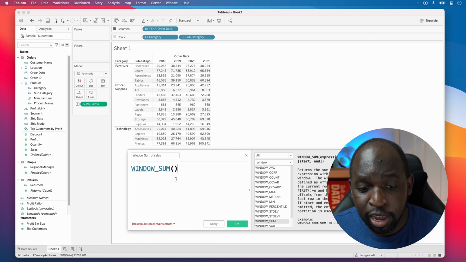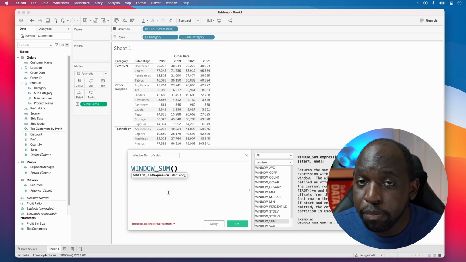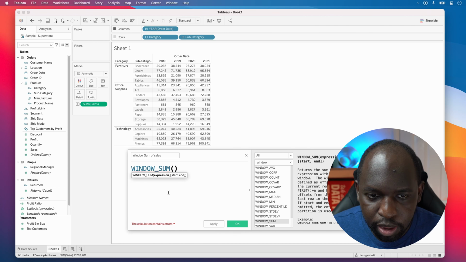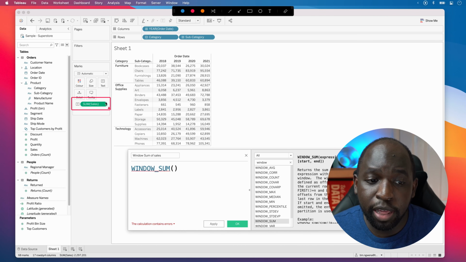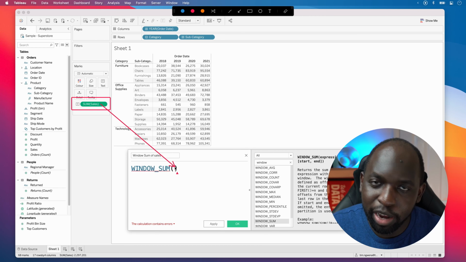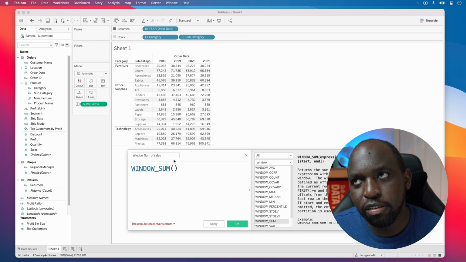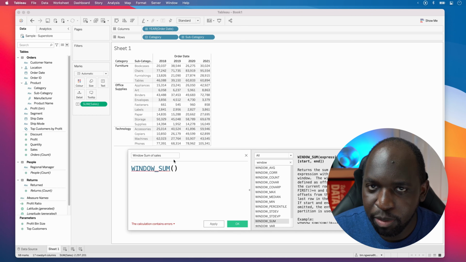And now that I've done this, you can see that Tableau is complaining because it's expecting an expression. And so what you have to put in here is some sort of aggregation. Essentially, the window sum is going to use this aggregation as its driving mechanic. It's basically going to control how the window sum behaves. And because we've got sum of sales just here in our window, what I'd like to do is put that inside of my window sum so we can see what the window function actually does to a sum of sales. Now, it's a little bit confusing because you could, for example, use a window average and inside of that put sum of sales.